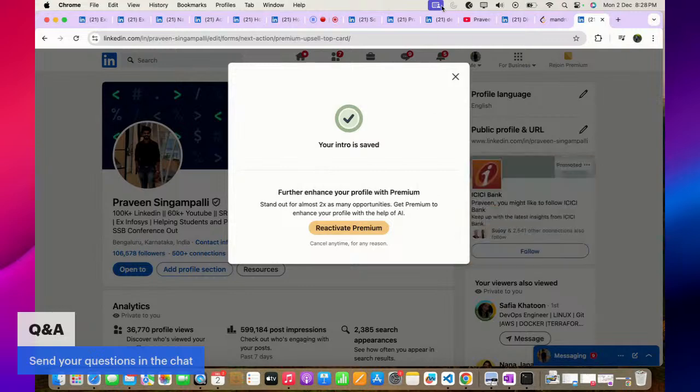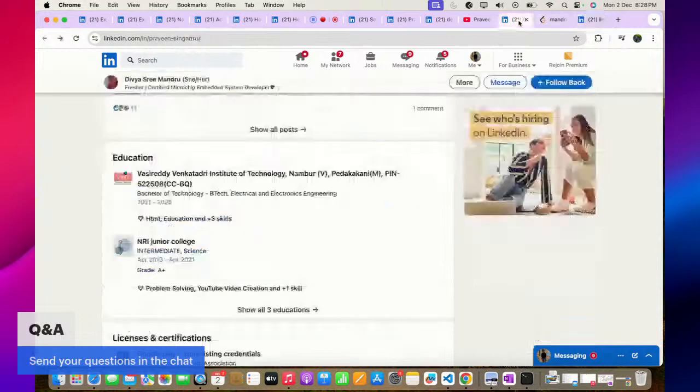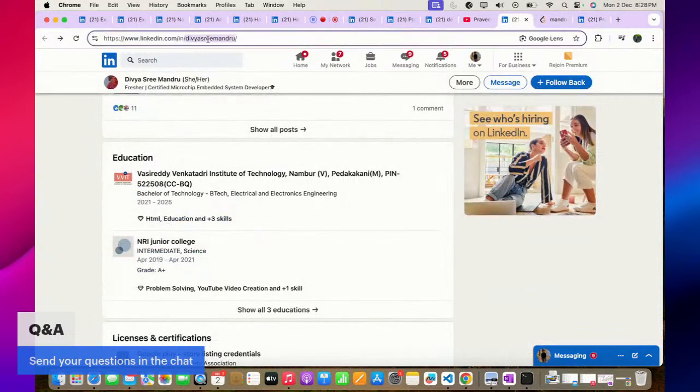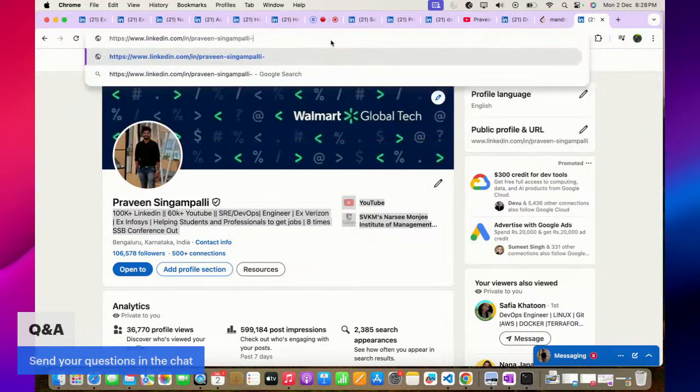Now, if you are able to see, the intro has been changed directly, right? That's the power of using LinkedIn to the best. I can change whatever I want. And Divya, it's good that you have changed the LinkedIn URL to your name. Many of you will see in your URL something like 1 2 3 4 A C B D attached to your name.